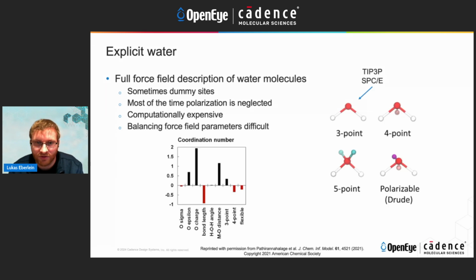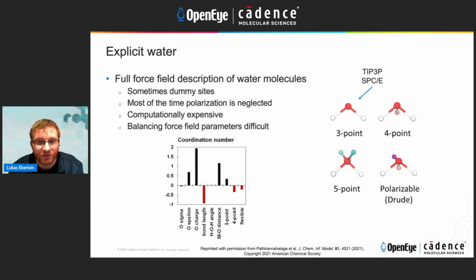There are many models for explicit solvent molecules. Standard models are TIP3P and SPC/E, which are 3-point waters. They consist of both hydrogens and the oxygen atom, with corresponding force field parameters. But there are also complicated models that use 4 or even 5 sites to improve the electrostatic behavior and the geometry of the water with additional dummy sites. Polarizable water models are also possible, but computationally less efficient.